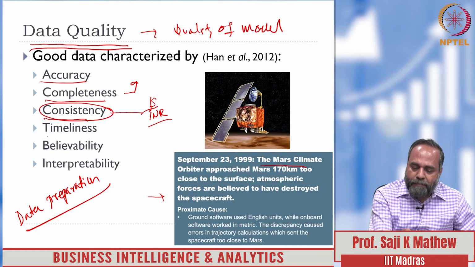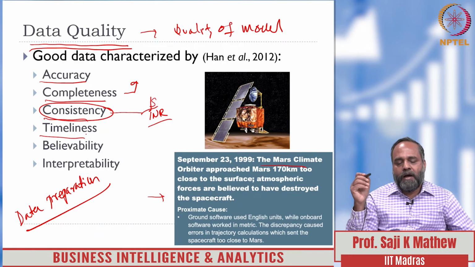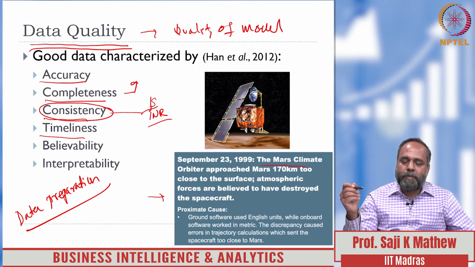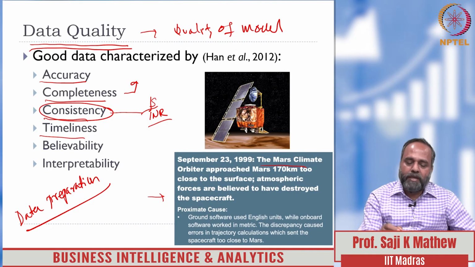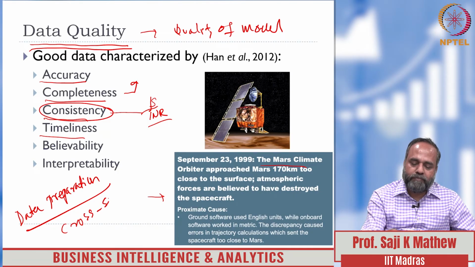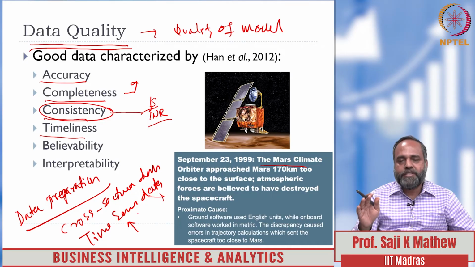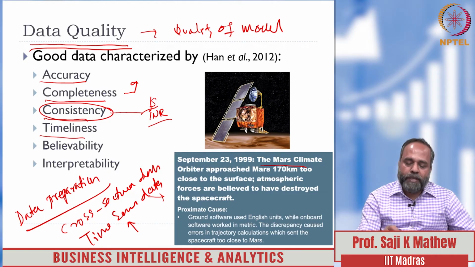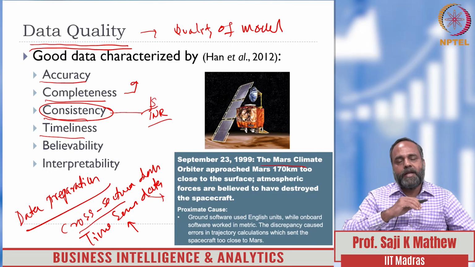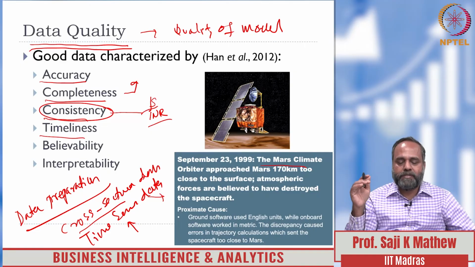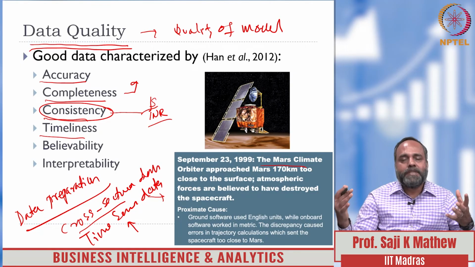And timeliness. Data should be collected using a certain timeline. This is something I am going to explain later. What does timeliness mean? There is something called cross sectional data. There is also time series data. In time series data, data should be collected at regular intervals. That regularity is important. There should be a constant frequency, and if it is not followed, the data is not useful. In cross sectional data, data should be collected at the same time from multiple points, and if you don't collect data at the same time, then it is not useful.